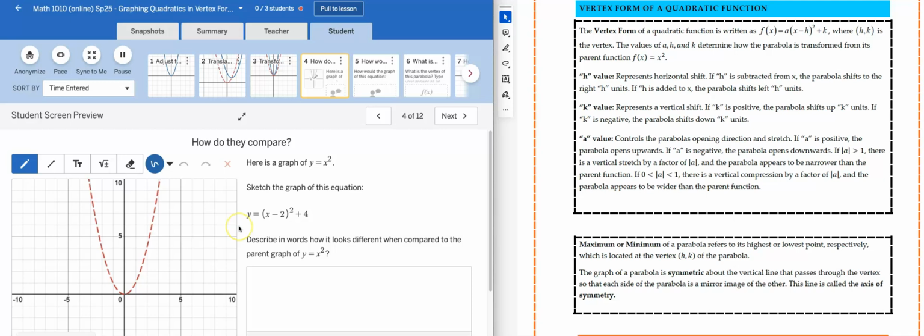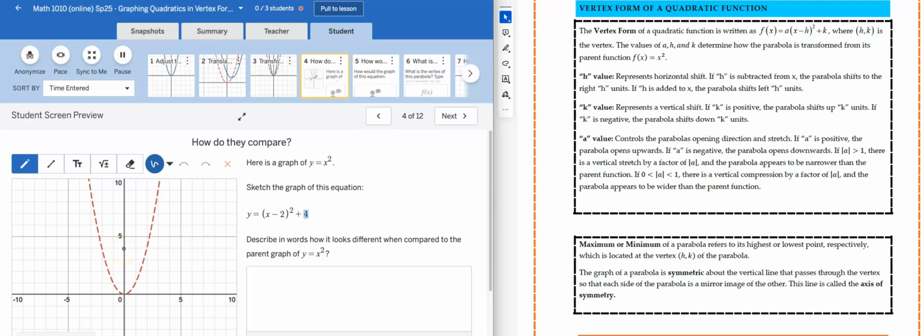Again, looking over here, here is the graph of y equals x squared. But I want you to figure out, how could I graph this equation instead? I'm trying to think, how is this changing the graph, and how is this changing the graph? Let's first start with that 4. What is that 4 doing? That 4 is the k, so that shifts up or down. And since it's positive, it's going to shift it up 4 places.